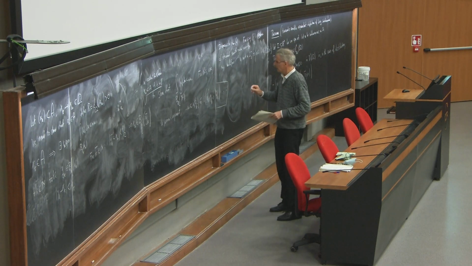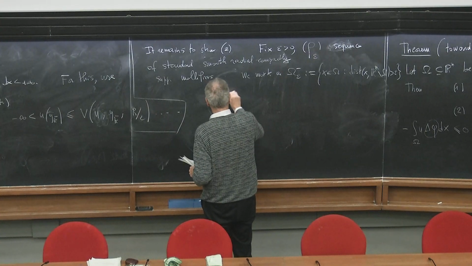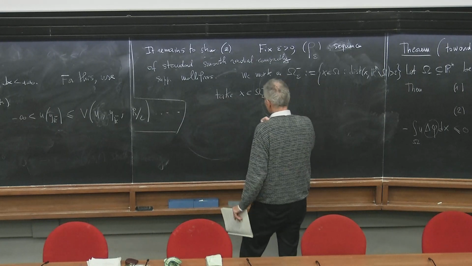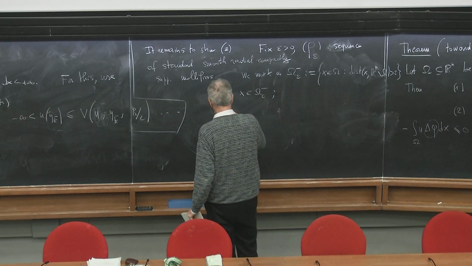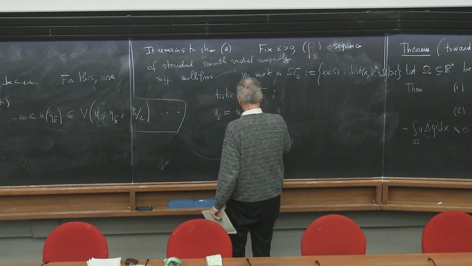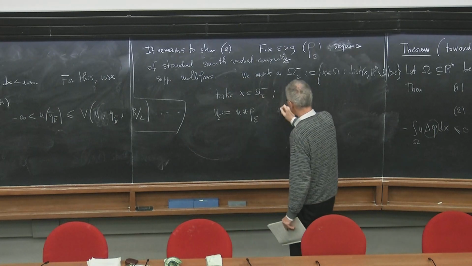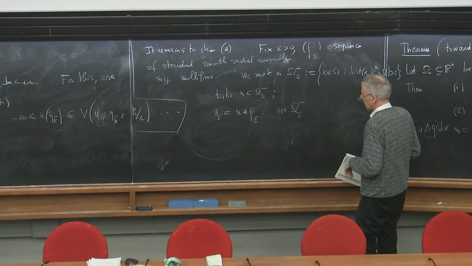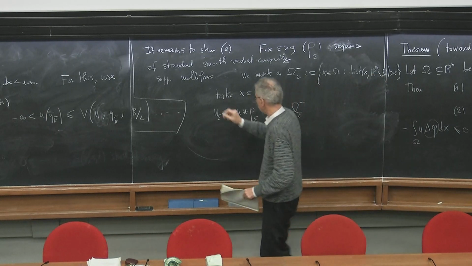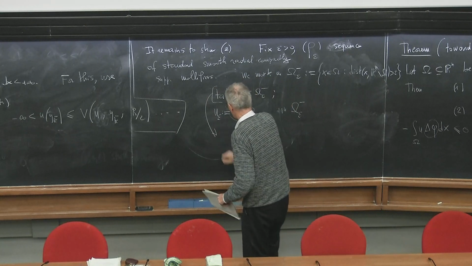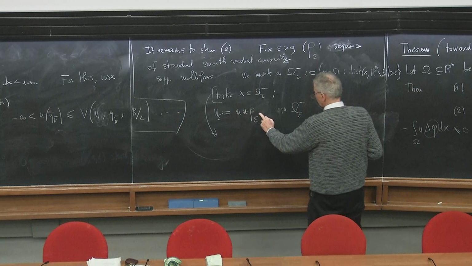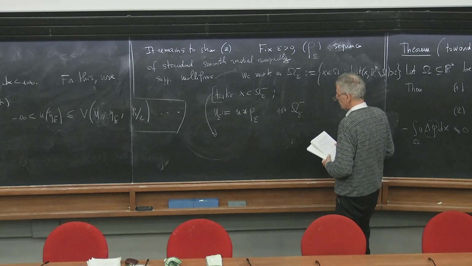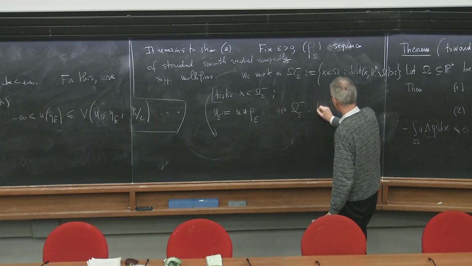So take x in omega epsilon minus, and we consider u epsilon, which is the convolution. This is well defined, as I said, in omega epsilon minus. You know this, no? Okay. Define u epsilon, the convolution of u, where it can be defined. So let us show that u epsilon is subharmonic in omega epsilon minus.